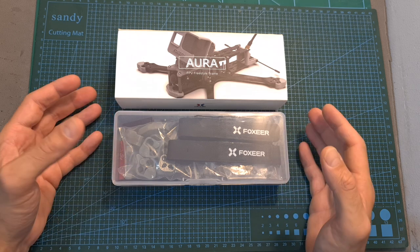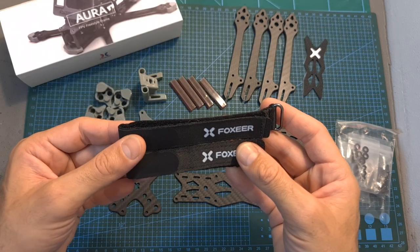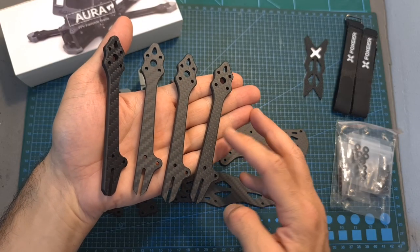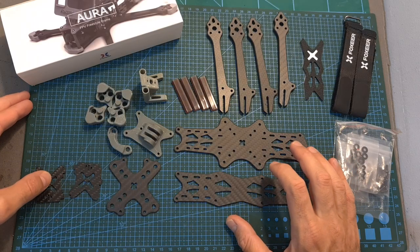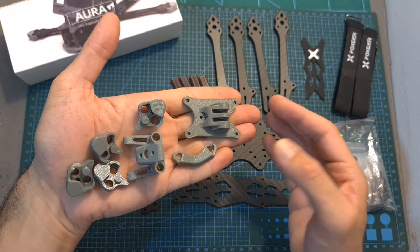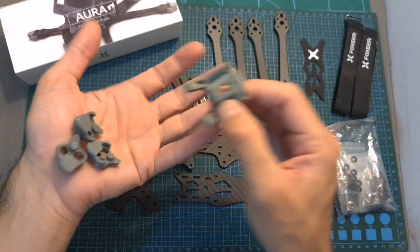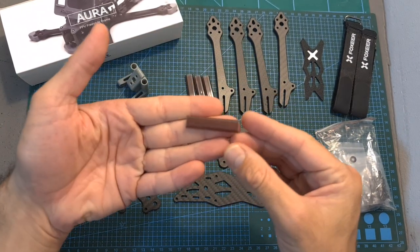In terms of packaging, everything comes well organized inside a pretty big box, which I recommend keeping for storage purposes. You can find two 22 and 25 cm long high-quality battery velcro straps that feature a grip pattern for the battery, four interchangeable carbon fiber arms, an anti-skid battery sticker, the bottom, middle, top and FPV camera side plates, all the needed screws, standoffs and nuts for assembling the frame, and 3D printed TPU parts which include a bottom lip protector, motor protectors, an action camera mount, a back mount for an immortality antenna and for the FPV antenna, and four motor wire protectors — which is a really nice add-on.